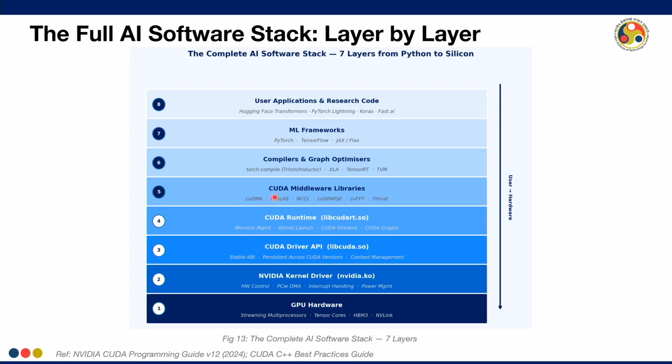cuBLAS is another library. So here you have the matrix multiplication. So different algorithms for matrix multiplications are defined here. NCCL similarly, you have the communication library. So this is where all your different communication frameworks and algorithms are defined. cuSparse, cuFFT: sparse is for your sparse computation, where you have different sparse computations, the algorithms are defined in this library. FFT based algorithms are defined in cuFFT, Thrust. So different algorithms are defined in these libraries.